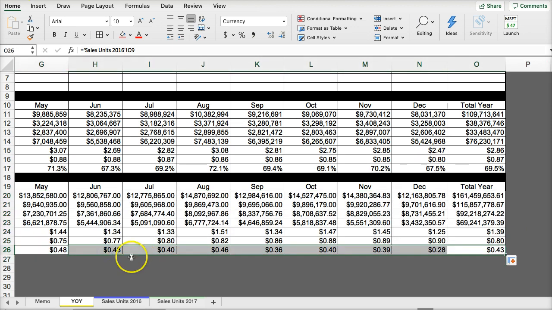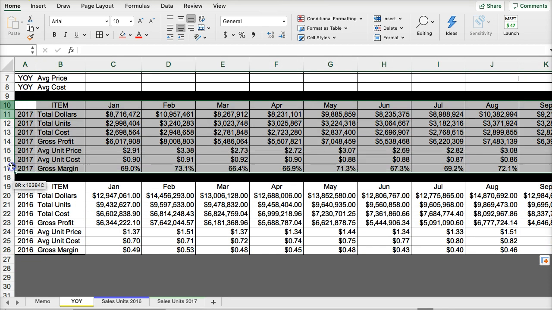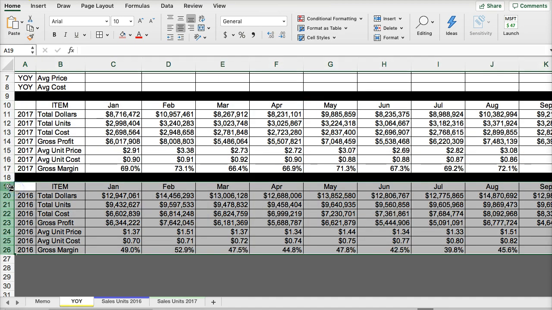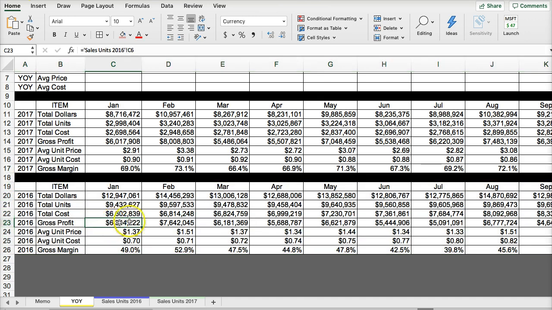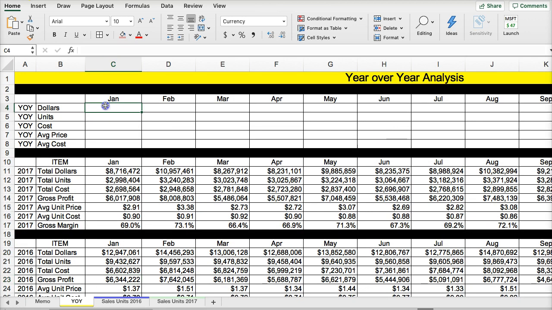And then a quick way to format everything is I could just go here, click on the format brush, and then highlight this. Oops, yes, and it will highlight everything for me. Everything's been formatted and saved for it. So now to do the year over year, using the formula from the memo page, new minus old divided by old, or 2017 minus 2016 divided by 2016.